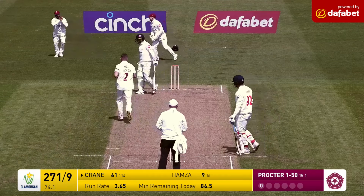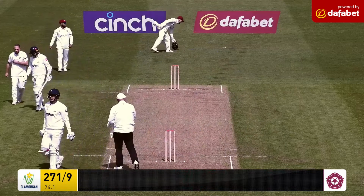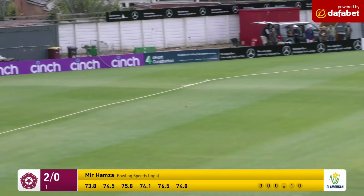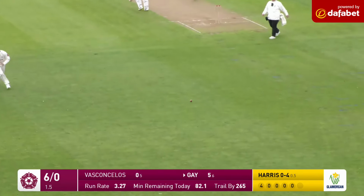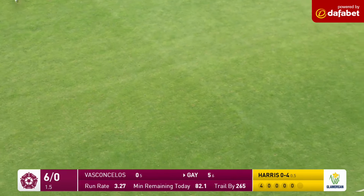Short ball again, and that has got the shoulder, and Mason Crane's guided that to Karen Nair, who takes his second catch. At Glamorgan a few years ago from a spell with Middlesex, starts on Emilio Gay's pads, and Emilio Gay just flicks that as he looks to finish this. So every pitch is up, and Emilio Gay drives down the ground. That's going to go for four, straight down the ground.